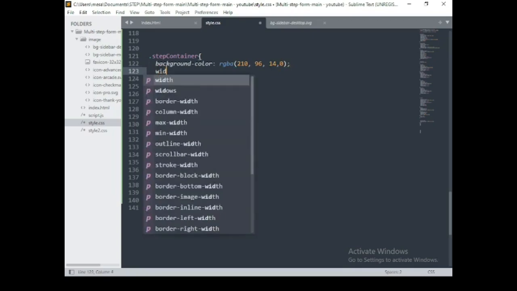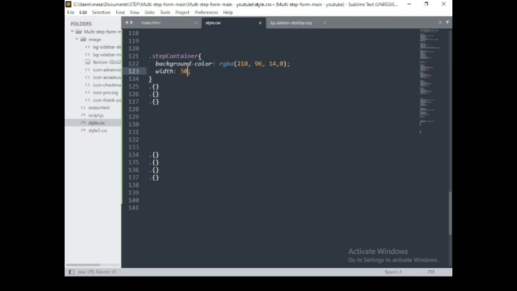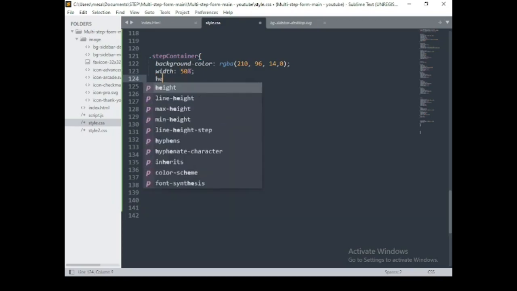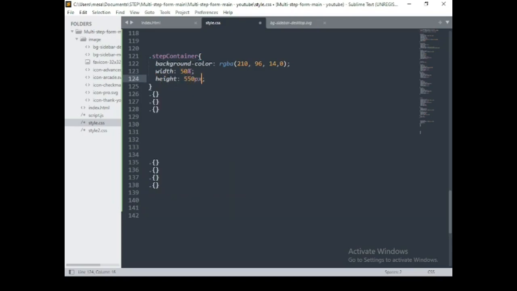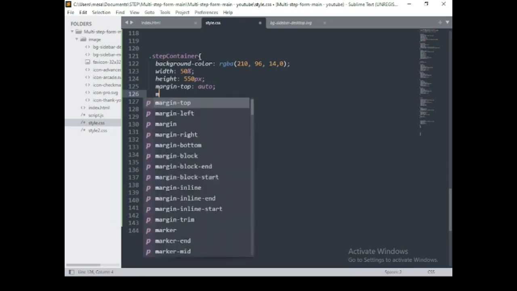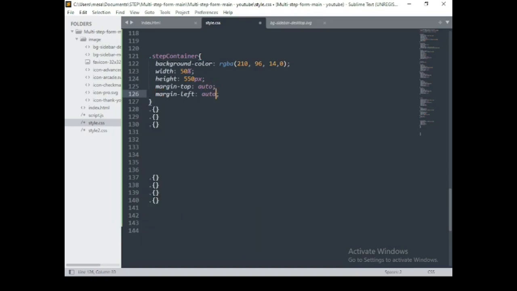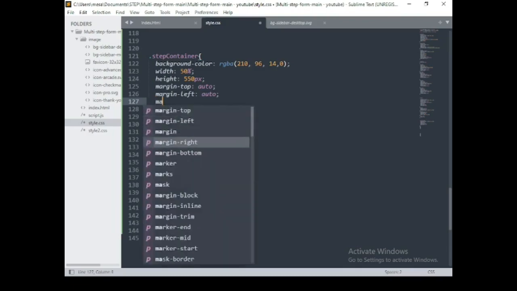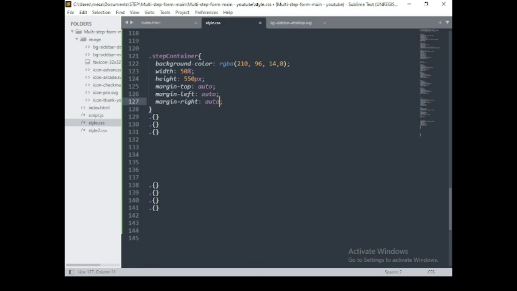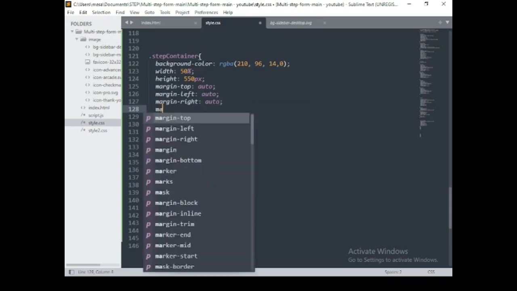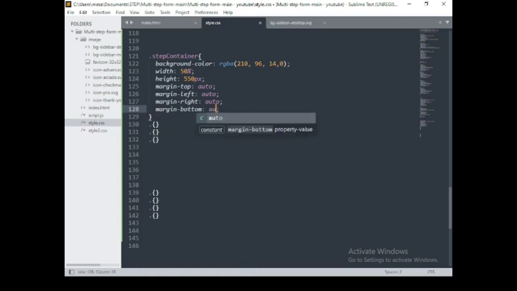Width 50%, height 550 pixels, margin top auto, margin to the left auto, then margin to the right auto, margin to the bottom, auto again.